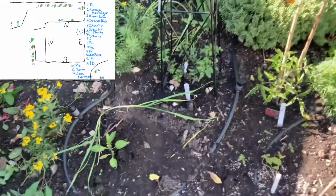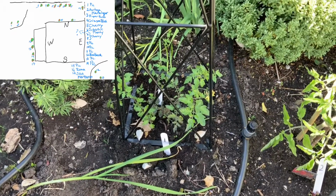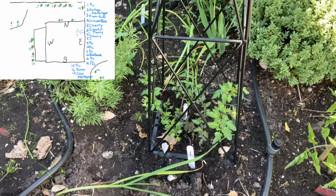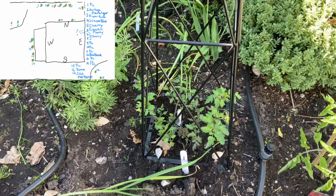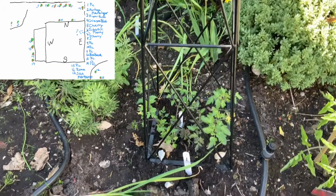Welcome to my garden on a gorgeous, gorgeous day here in the northwest of England. So I'm going to go in order. Here is number 1. I have put down stakes now, and this is a piccolini. It was an F1 hybrid from the grocery store, which I absolutely love. I know I'm not gonna get the same thing, but I wanted to see how their offspring taste.